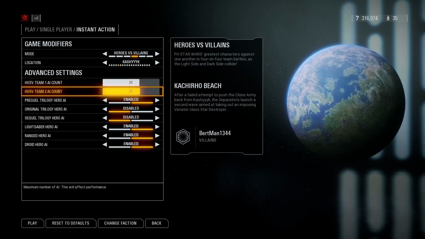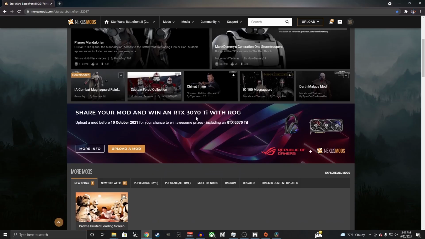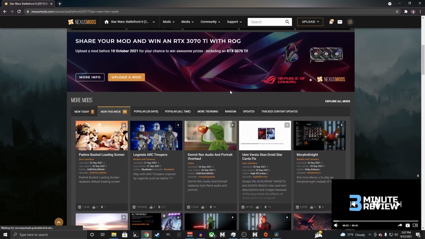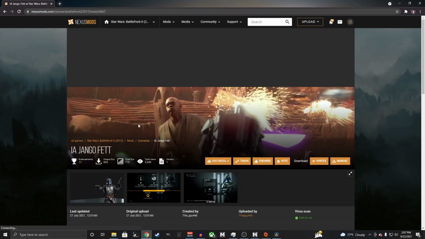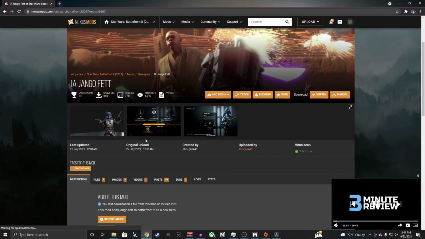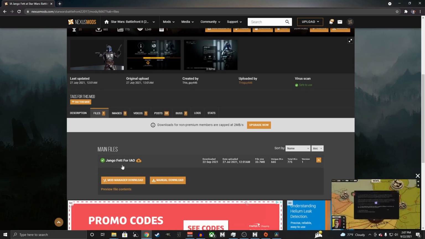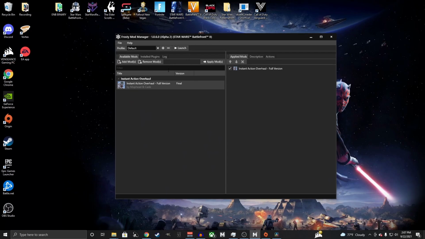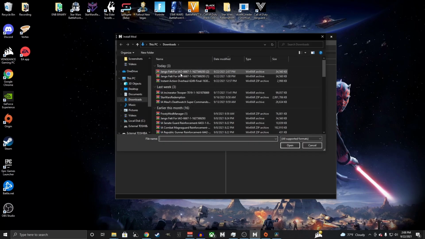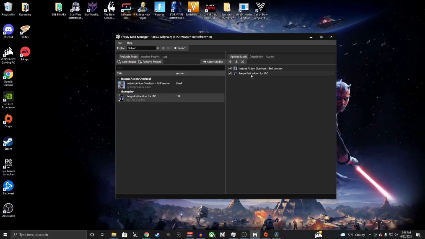However, for anyone who is new to modding and wants to know how to download more mods after this point, stick around and I'll show you how that's done. Now, this section of the video is going to be pretty short as it's a pretty similar process we've already done. Find the mod or mods you want to download. The Nexus for Battlefront 2 has thousands of great mods. For this video, I'll be showing off how to download the Instant Action Jango Fett mod. Head to the mod page and yet again, just click on Files, Manual Download, and then Slow Download, and wait for it to finish. Once it is finished, simply go back into the mod manager, hit Add Mods again, find the mod you downloaded, and open it. Once it's in the mod manager, just click on the mod and hit Apply, and once you launch the game, your mods will be installed.